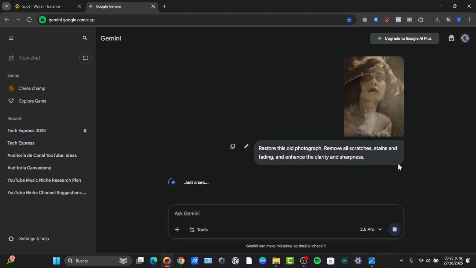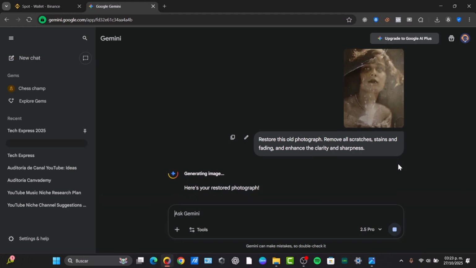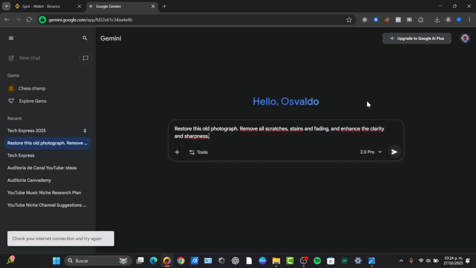This is the part where you want to review and refine the restoration. So here's the restored image. You should see a huge difference because the scratches are gone, and the faded colors and contrast have been restored. And what if your photo was black and white? In this case, it's not black and white, it looks more like a sepia tone.